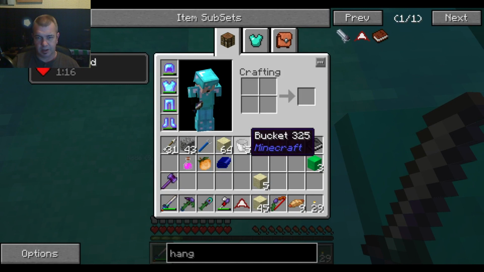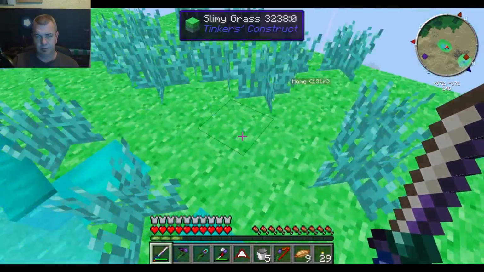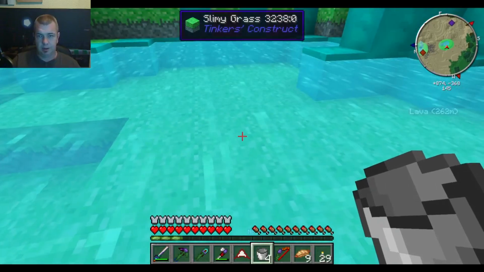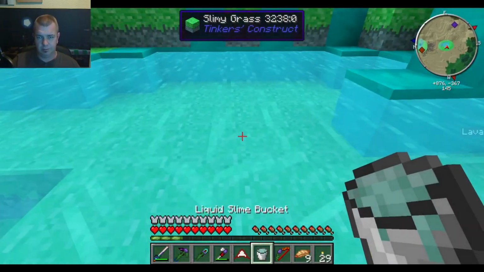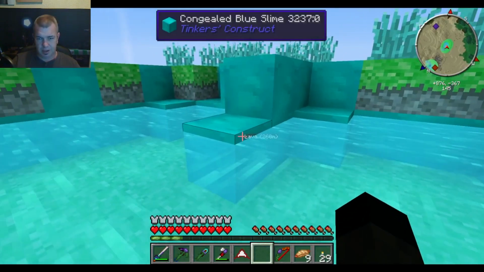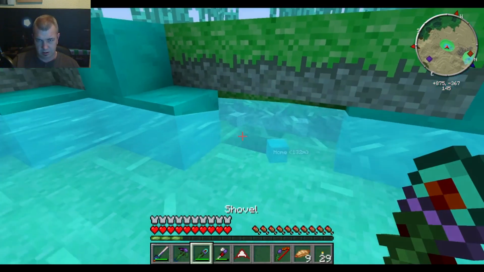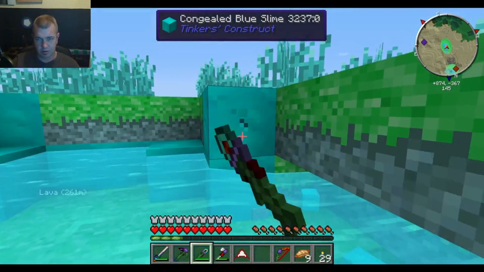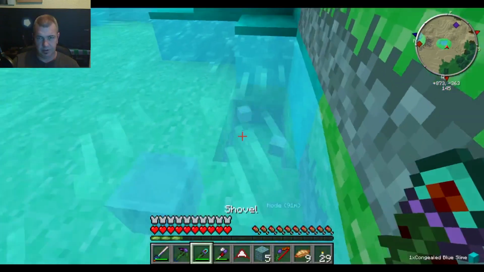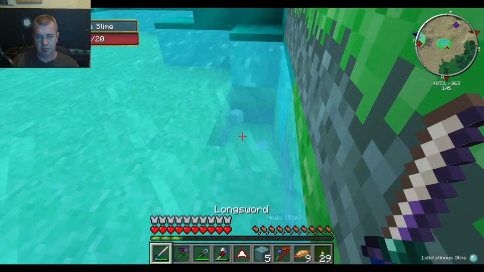Right, did I get my buckets back? I did. Buckets. This water doesn't form an infinite pool. Oops, let's have that. But this is the bit that actually causes the slimes to spawn. Nothing to do with these blocks. Oops, hello. Go on down.